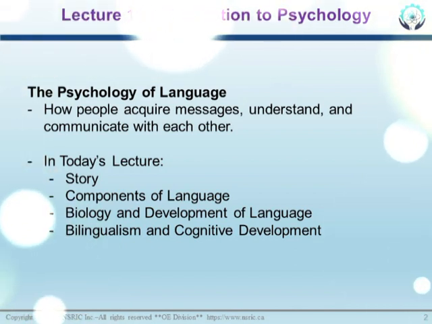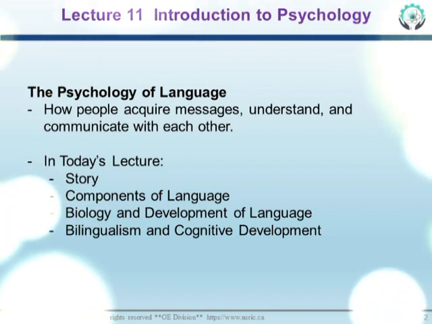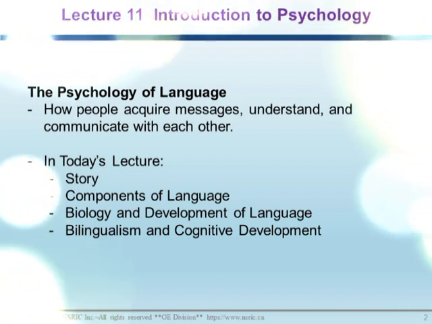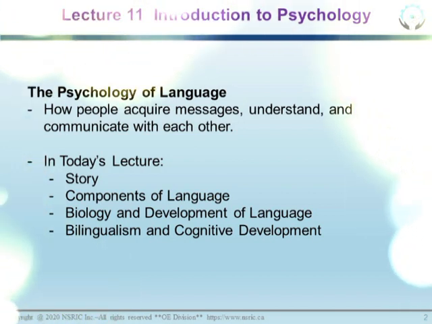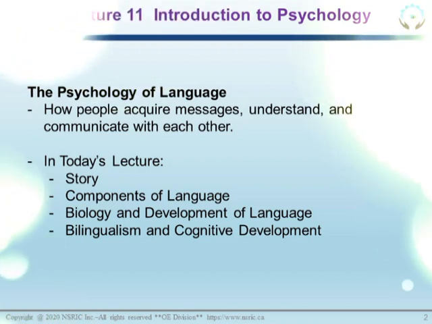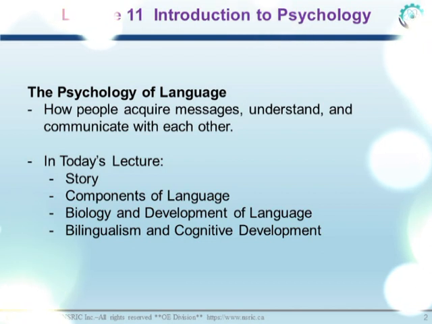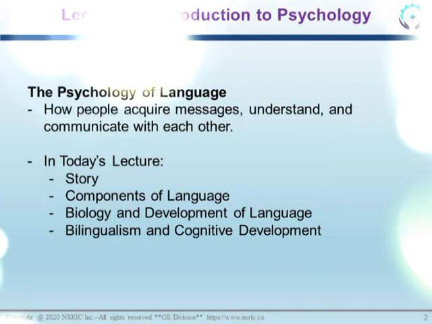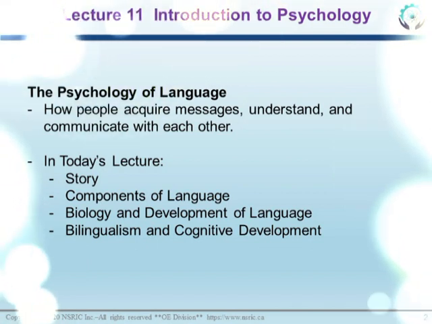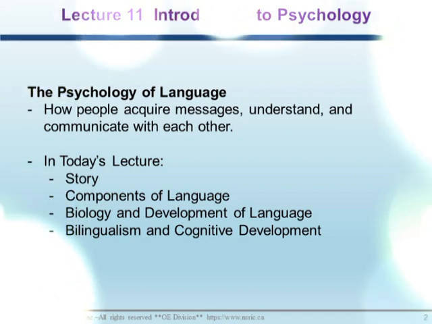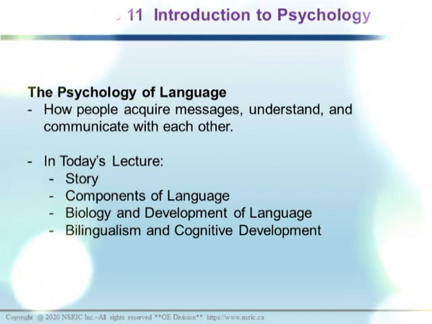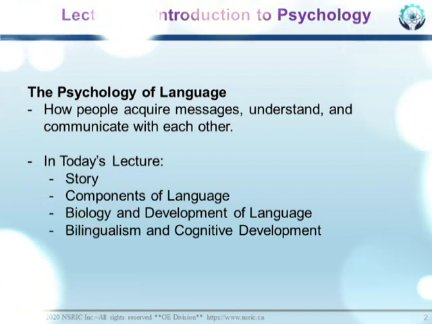Now, in Jeannie's case, her severe deprivation and isolation had a significant impact on her language ability and development. Her inability to learn language may have been due to a lack of exposure, but it was also likely affected by these other factors, such as her cognitive and emotional development. Now, it is clear from her case that language acquisition is not simply a matter of learning vocabulary and grammar, but it is instead a complex process that is influenced by this whole range of factors.